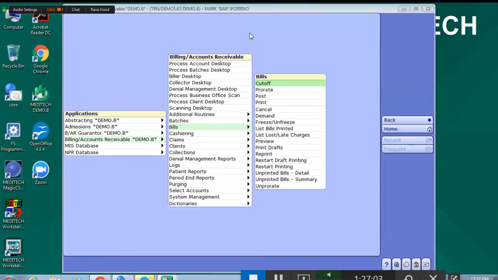Those accounts will also appear most likely on the receivables work list, as well as the reminder work list for those accounts that may be out there not receiving any payments after X number of days. In addition, for payments that are in there, you can use your remittance reports. I believe you'll look at denial management tomorrow. But those are the options that you can use for looking at payments for those particular accounts.